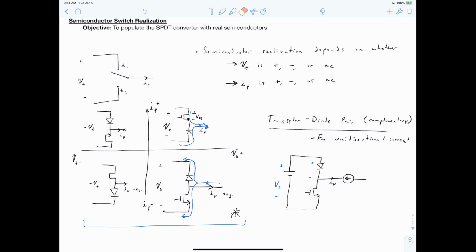Another thing that will happen is, suppose that we now have our transistor off, but we've hooked it up to this current source. The current has no path to flow. The current cannot go this way because the transistor is off, and it cannot go this way because the diode is blocking it. This will also cause a device failure. And similarly, we can talk about the importance of the polarity of the transistor. In this case, the transistor is able to block a voltage from drain to source. If you reversed the polarity of the transistor, now you'd be unable to block your throw voltage.